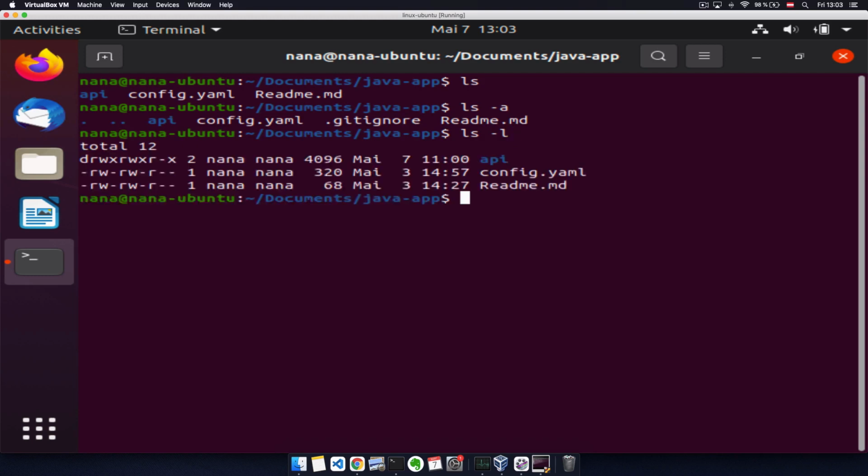So if I execute this, you see that the command displays a bunch of information on each file or folder in the directory, in addition to just displaying their names. And this additional information actually contains permissions on those files and folders. So let's go through this information one by one.